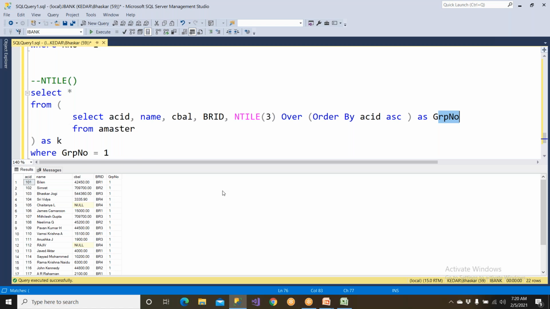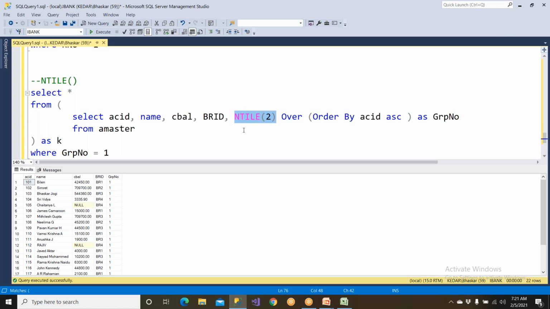Clear? So the ntile function is going to be splitting the data into a number of groups. It is going to be assigning a group number to each and every row. Clear? So what is the advantage? People may ask you, I have some data, you need to cut the data into two parts. How do you do that? You need to use ntile. Ntile of 2 means the complete data will get sorted, and two splits will be happening, and the first group number will be 1, the second group number will be 2. So this is how you can use this.